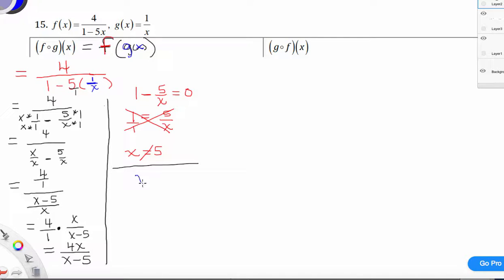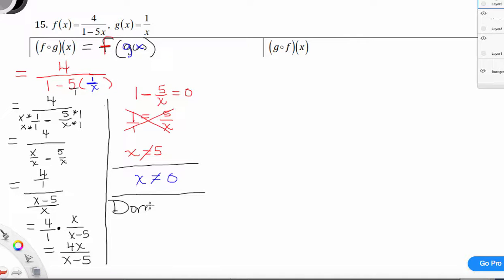So I'm going to take my x that was underneath that fraction bar in g of x. I'm going to set that equal to 0, and I'm going to solve, and it's already solved for. There's nothing to do except realize that that's a domain restriction, what x cannot equal. So the domain of my composite function is in red, and the domain of the inner function is in blue. And together, both of those are the domain restrictions of the whole entire composite function itself.